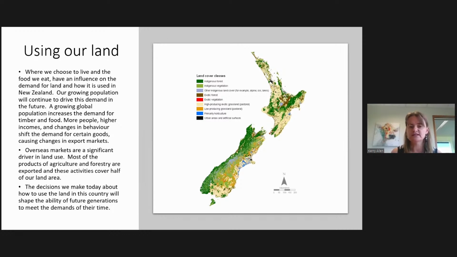We also tend to have our production near our cities, or should I say, our cities are situated often where there is good productive land. And this is so that you didn't have to go far to produce your crops. So where crops are produced and where we want to live is often very similar places.